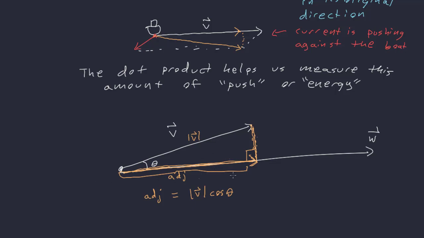So that's just the length. If I call this new vector p, for projection, that just tells us what the magnitude of p is. If I want to get the vector in the direction of w, I could just multiply the scalar by the unit vector in the direction of w. So p itself is going to be the scalar, magnitude p, times the vector w over the magnitude of w. So this is the unit vector in the direction of w.